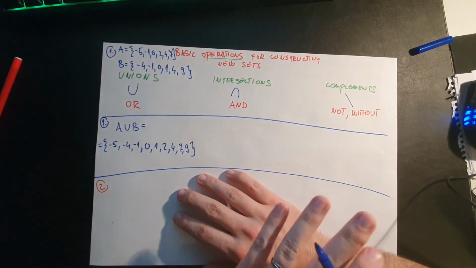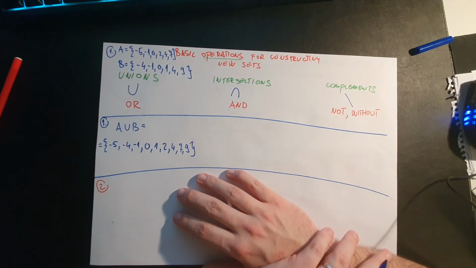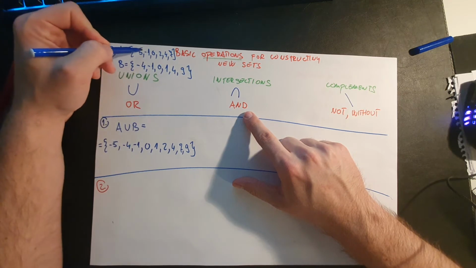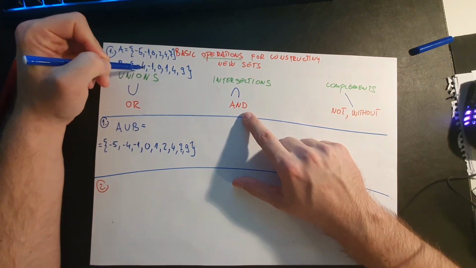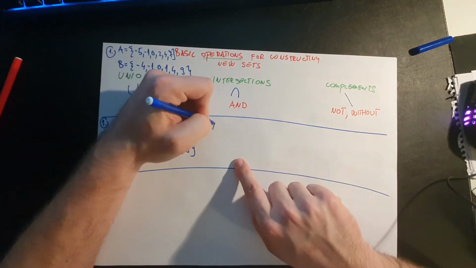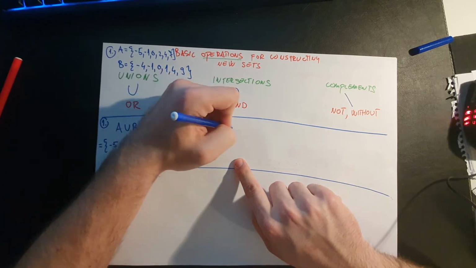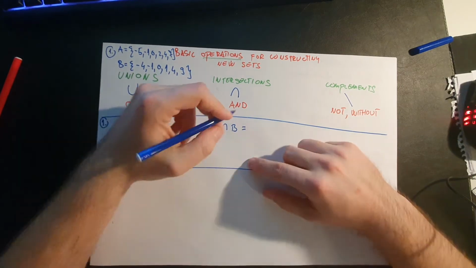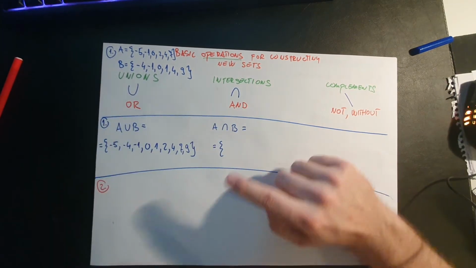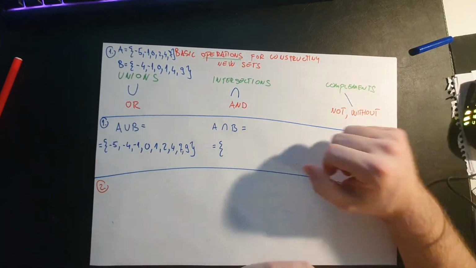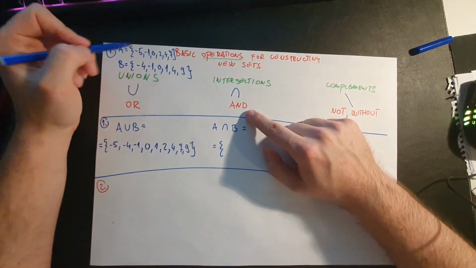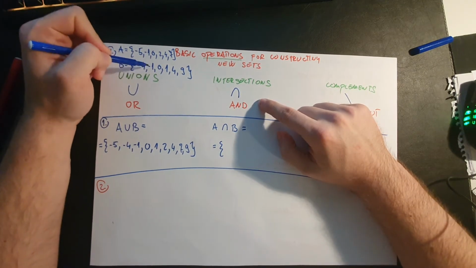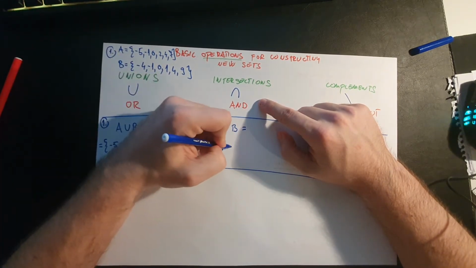Okay, let's talk about the intersection in this case. Basically this means that we are looking at the numbers that are in both the A and B set. Let's write it down. A intersected by B. So let's write down the resulting set. We get a set again, okay? So in this case, what repeats in both of them? Minus 1 is in both of them, so I can write it down.